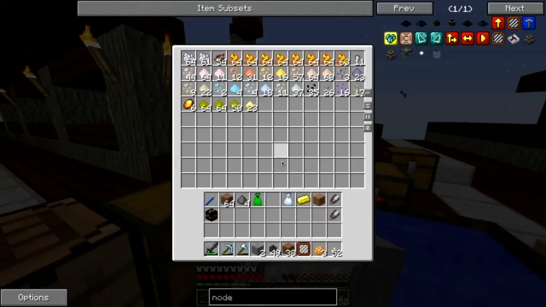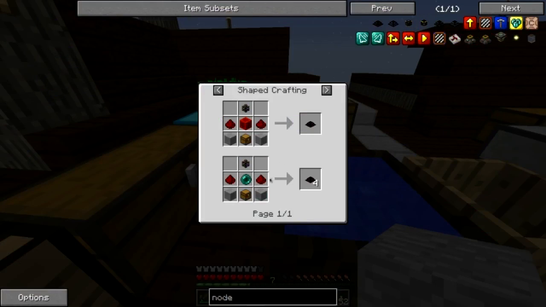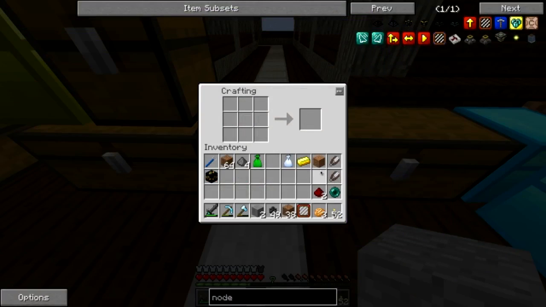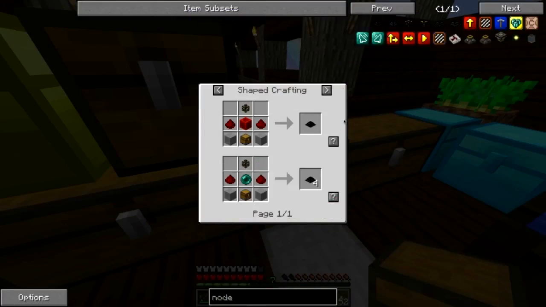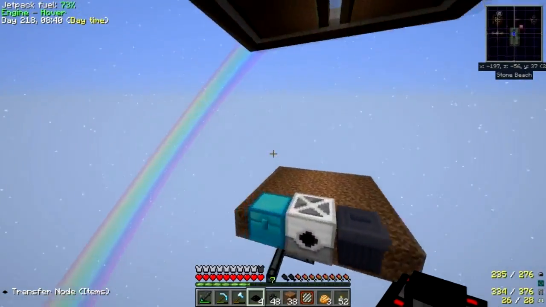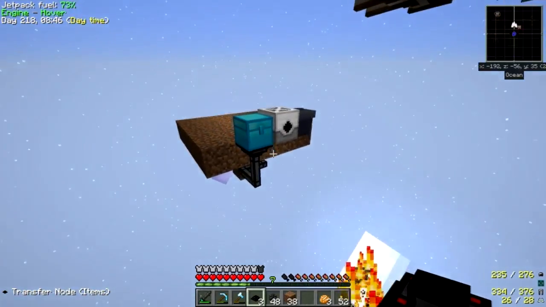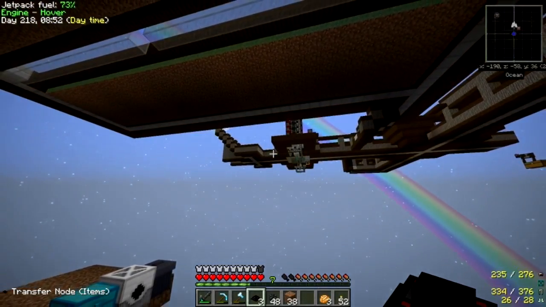1, 2. We need enderpearl. We need 2 redstone. And craft away. Hello? Why? What? Oh no, we need a chest. Yeah, chest. And craft away. Perfect. So now we have transfer nodes. Let's go, let's go, let's go. Put him here. Put this inside. So the only thing we need right now is power.